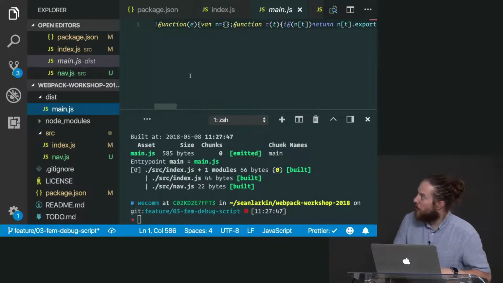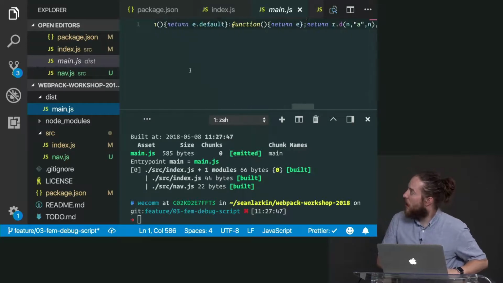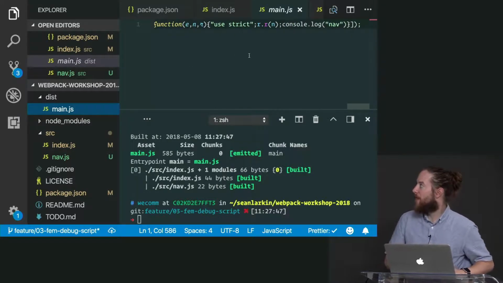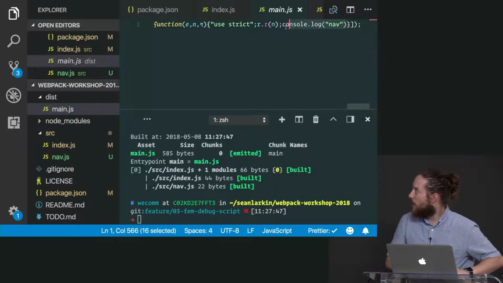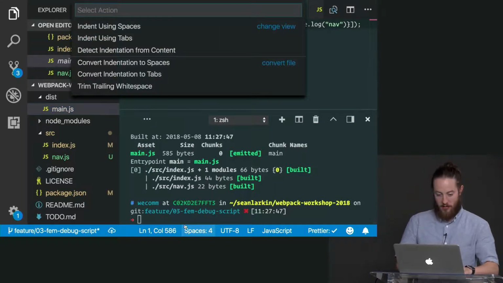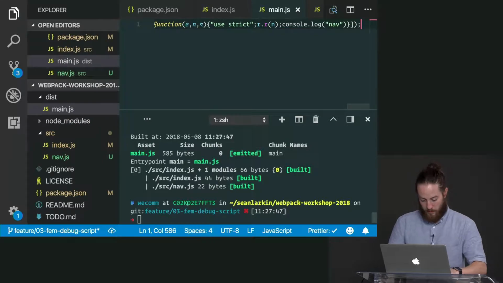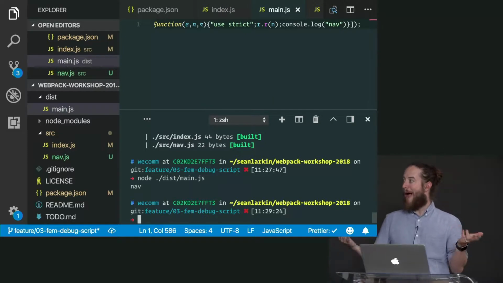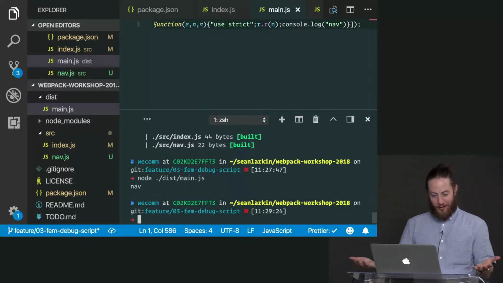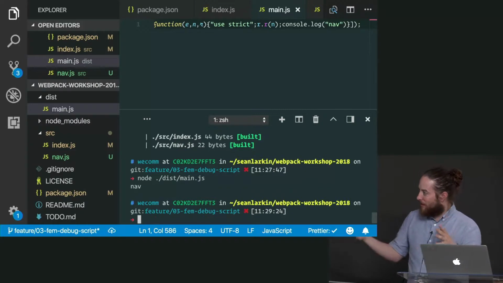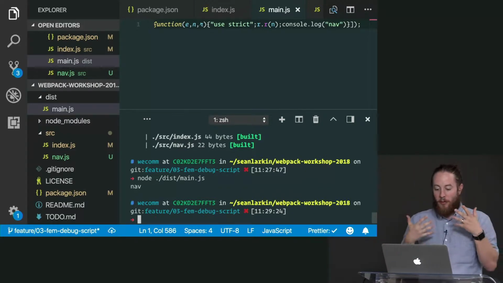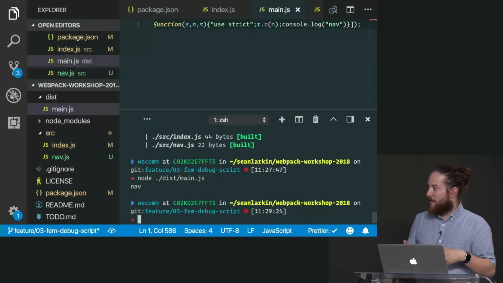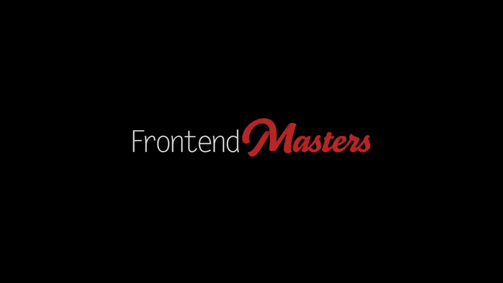If we look at this code, you're like, Sean, it's minified. I don't understand any of it. And it's a lot of code for some tiny modules. But there's our console log, right? So why don't we just run this in Node now? If I go back into the terminal, node dist main.js. Wow. That was pretty cool. We now have been able to take two modules, put them together, and now its functionality is executed in the same way that we wrote the modules.